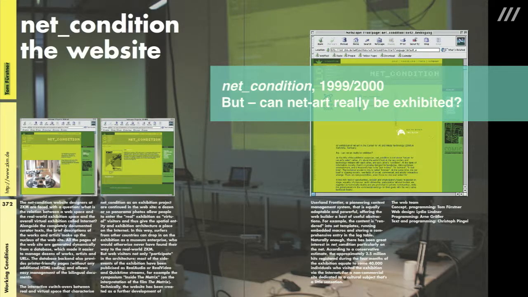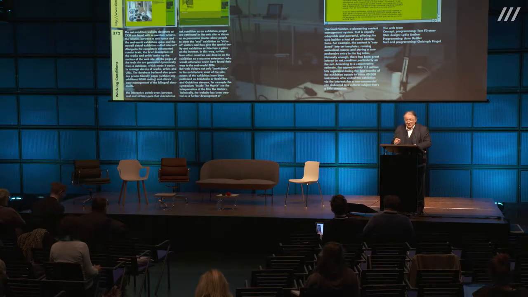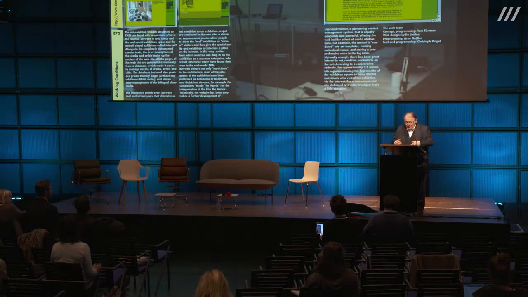We made a show in 1999, which continued to 2000, about net art. At that time, everybody said it's impossible to make net art exhibitions because net art happens on the internet. We said we're not speaking about net art — we speak about the net condition: what are the social conditions that led us to invent net structures, and what conditions of the net allow us to make art sites? We created not only net-based installations in the museum, but also a virtual museum in the net where people could move three-dimensionally through the exhibition, pressing colored points to move into the next room and creating their own path and selection of works.